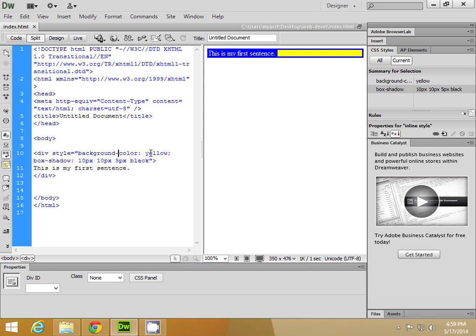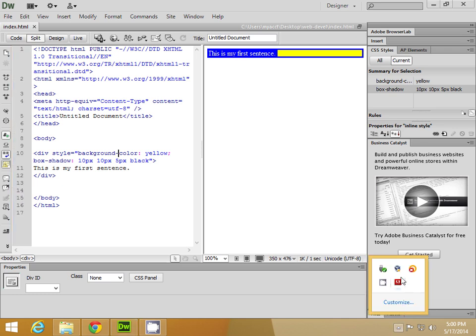One of the things you can do is use the background-color CSS property, and I set it to yellow, and then this box-shadow property. You'll see this is pretty common. You can see the color, we set it to black. You'll see space separated a number of pixels a lot of times, and this is for each corner, or if you want to think about it like that, the top, bottom, left, and right. There are other ways to specify that. This is the common way you'll see, and I'll explain that more in another video. I just had to throw that in there real quick to get this example to work correctly. But the basic usage of just using a 1 pixel border is what we'll need for the next video.